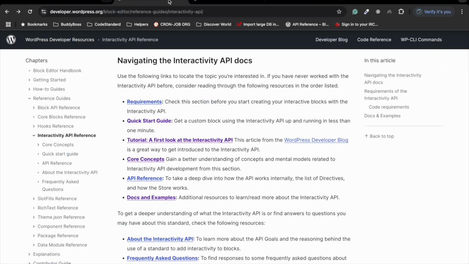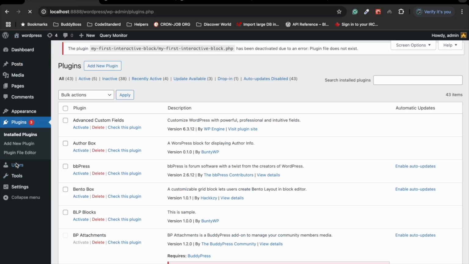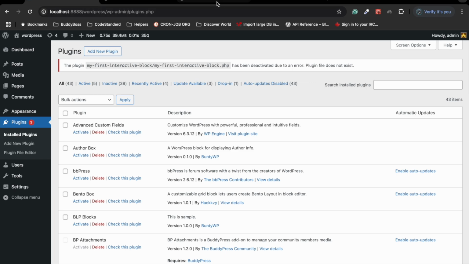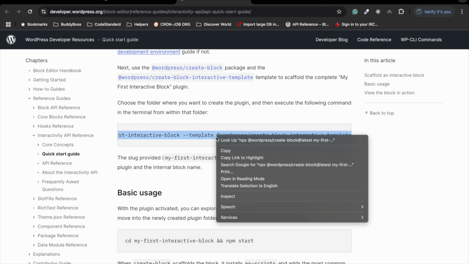Here is my local WordPress setup, and I'm going to go to the plugins folder. Here is the create block command, and with it we can use this template to build an interactive block.